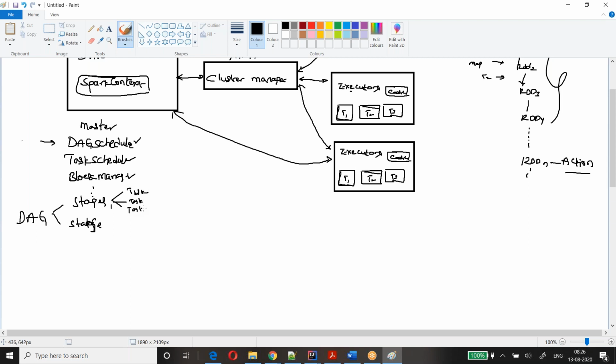Try to remember, guys, this is the responsibility of your driver program. People will ask in interviews, what is a driver program? What is an executor? To answer that question, I'm covering it here. If you know this, it's easy to answer those questions, and you can easily understand when I'm explaining the other transformations and other programs.